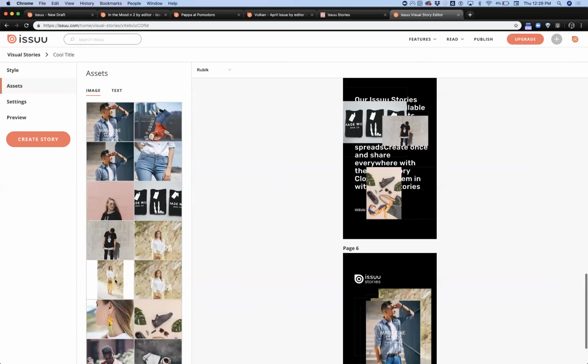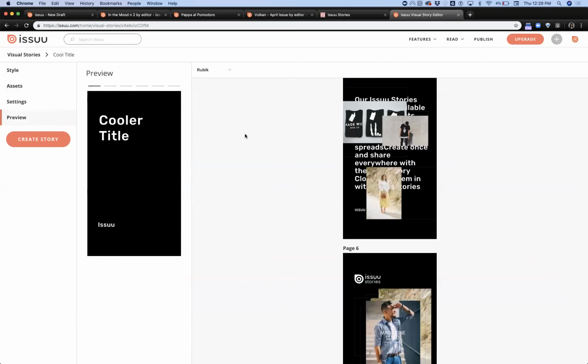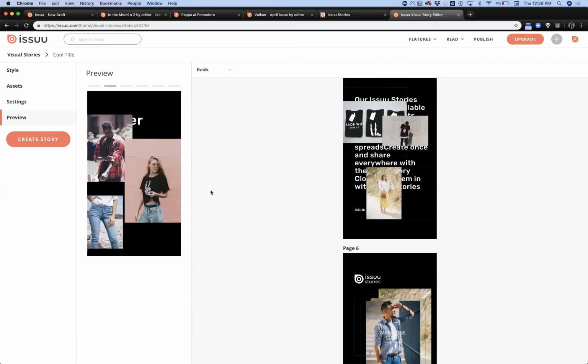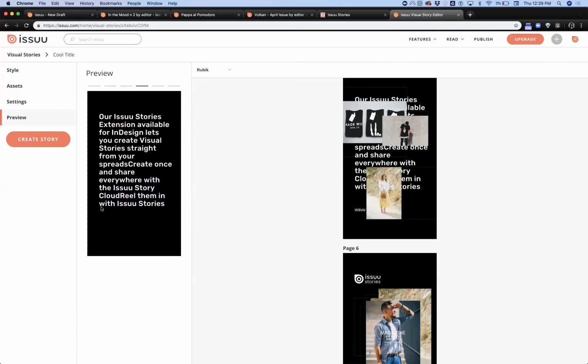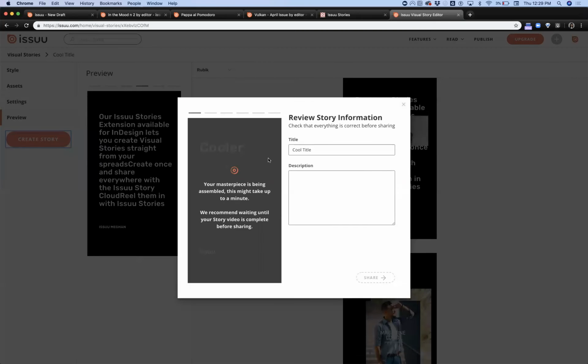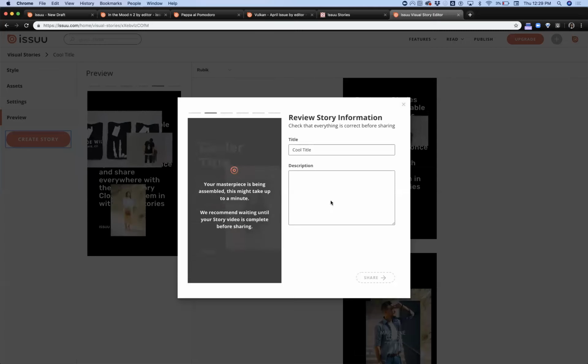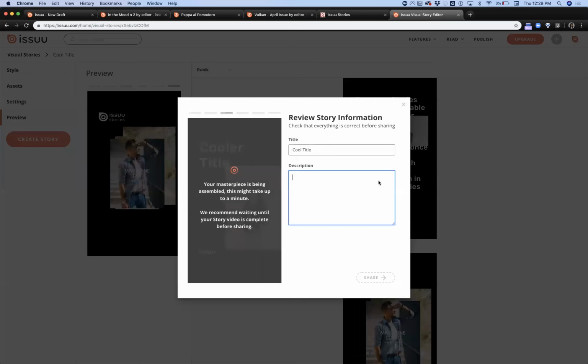Or I can switch any other images that I want to switch out. And then I can preview that right here in the preview, and it's automatically going to make those updates from desktop. So once that is all ready to go, we'll be able to click on the Create Story button. So it's again going to preview, start to automatically assemble the AMP optimized link, and give you the opportunity to add additional description or metadata tags.